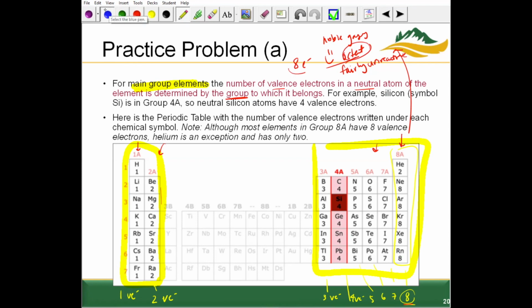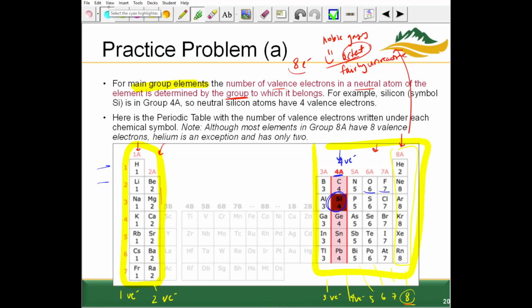So remember, periods are horizontal here. Our groups are the columns. We were asked about silicon specifically. That is in group 4A or group 14, depending on how you look at these titles here. In group 4A, these all have 4 valence electrons. Oxygen, then, for example, has 6 valence electrons. Fluorine, 7 valence electrons, and so on.